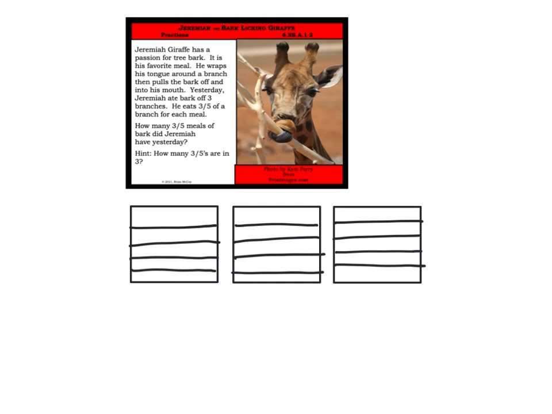So let's just go ahead and color in these. And I'm going to color the first one in yellow. So let's say that this is his first meal, and it is 3/5. I need to just make this a little bit better there. Okay, super. Now, let's say that he has another meal, and we'll do this one in green. So he has another 3/5.